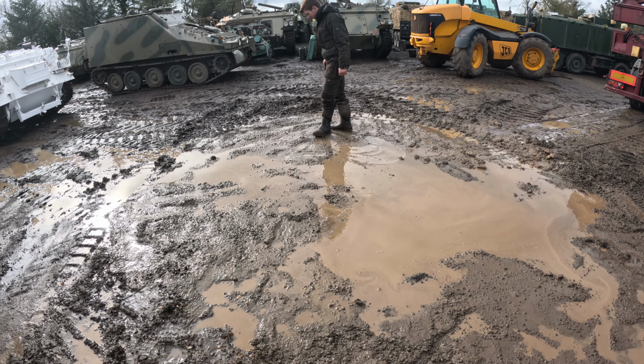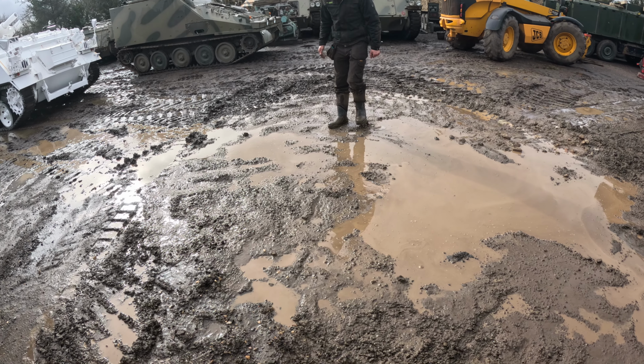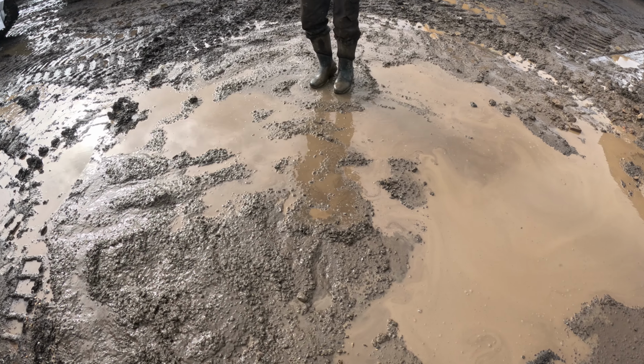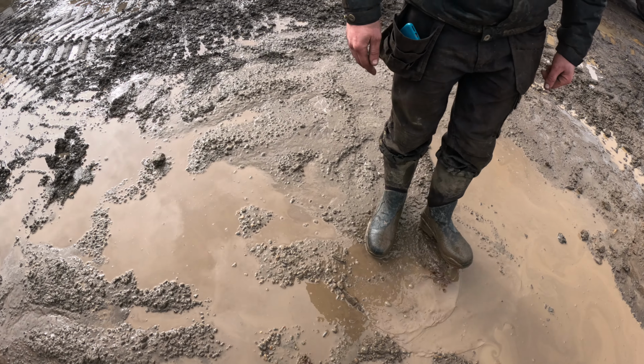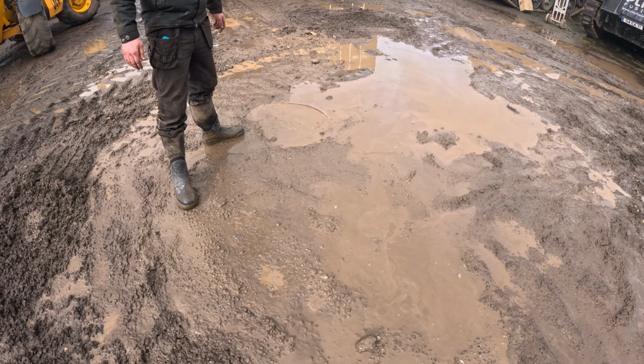Now that we've had to do real tight turns with eight CVRTs in the same spot, the yard's turned to soup. You've got to be careful where you walk, you might sink up to your knees. Yes, yes.